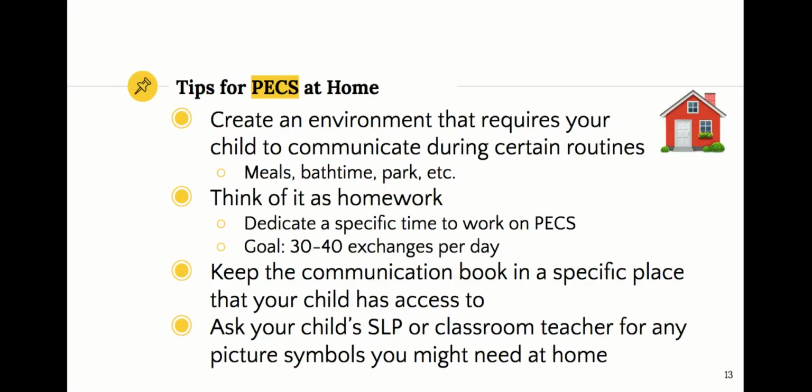If your child's coming to school every day, we can print out the pictures and laminate them and put Velcro on them and put them in their book when we send it home. If your child's learning virtually right now, we can print it, again, laminate it, get Velcro on it, and then you can come pick it up.